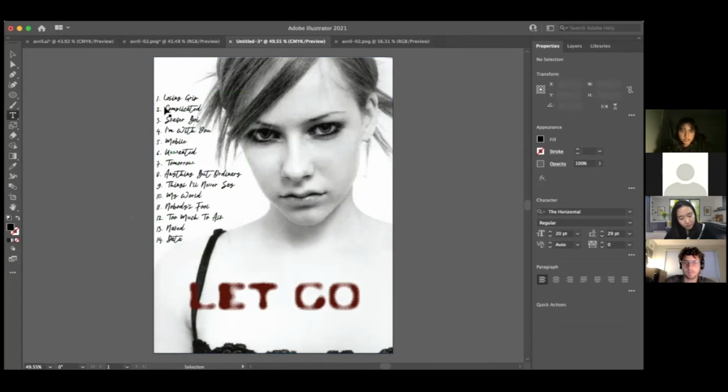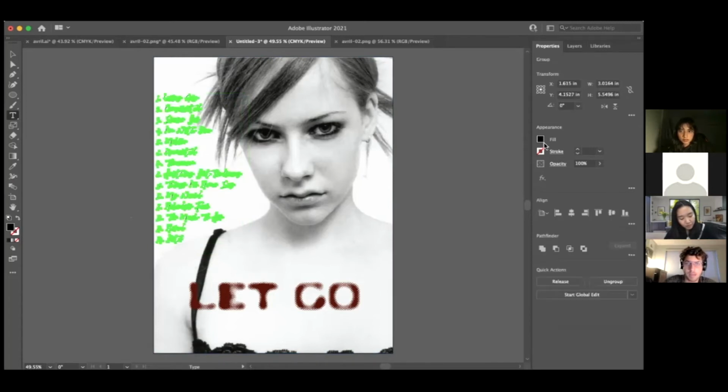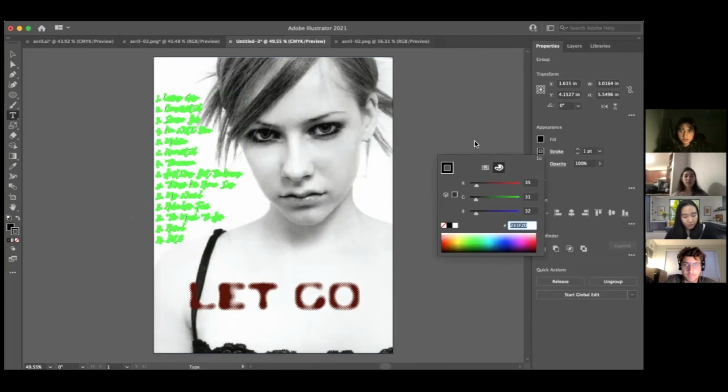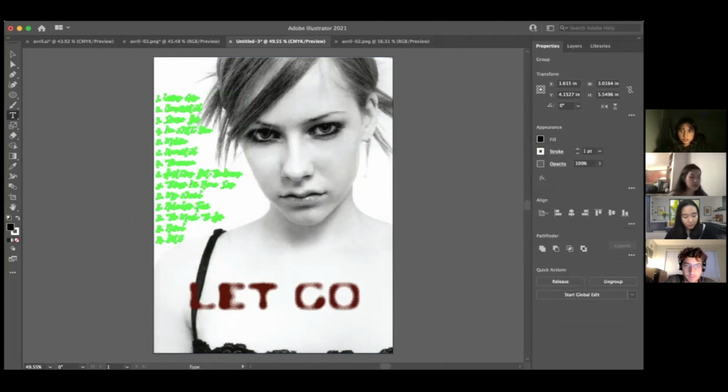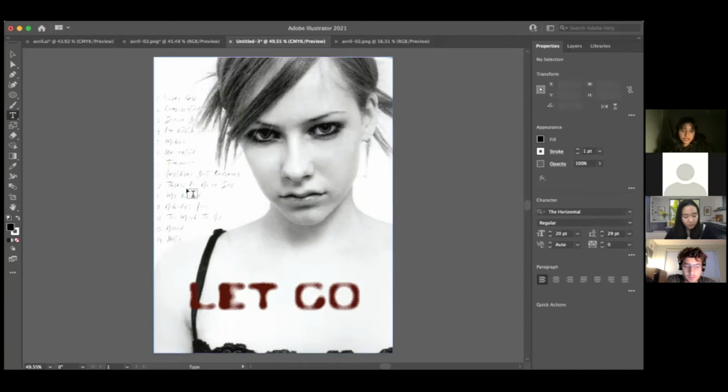Also, because it's quite thick, we're gonna add a stroke just to give it a poster feel. So we can put a white stroke. Oh, that's too much.